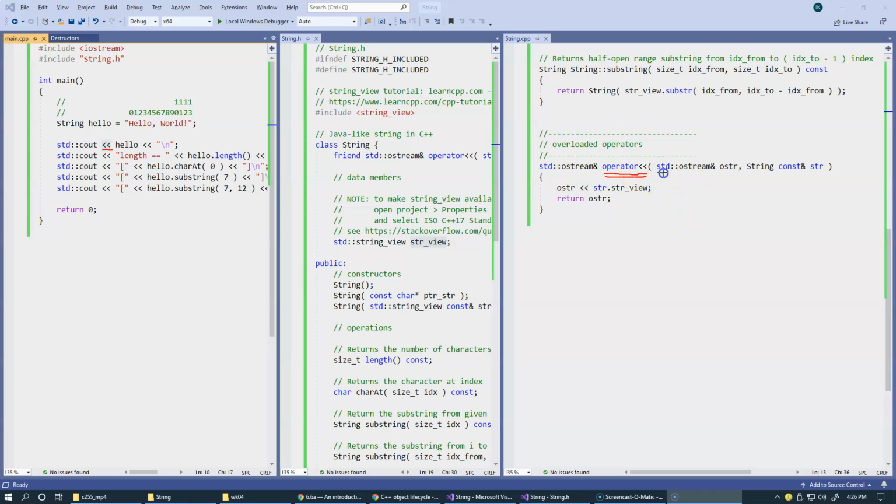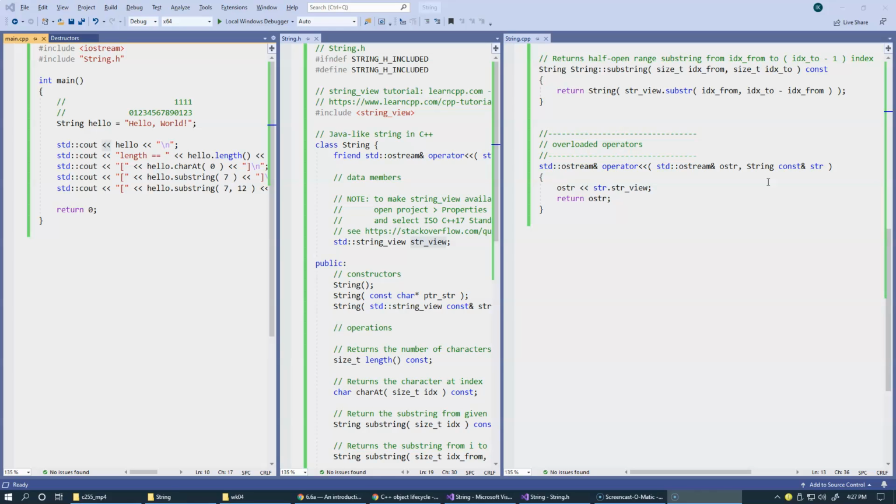It checks whether the left hand side matches something that appears here on the left hand side of this operator, and it appears that cout is of this type, output stream. And then it also looks up the type of hello, which is our string, and it finds that we also have this type on the right hand side.